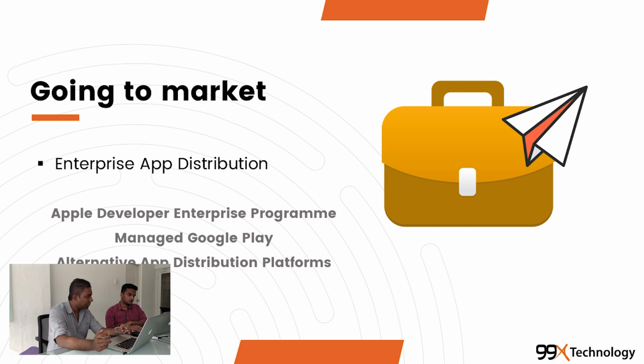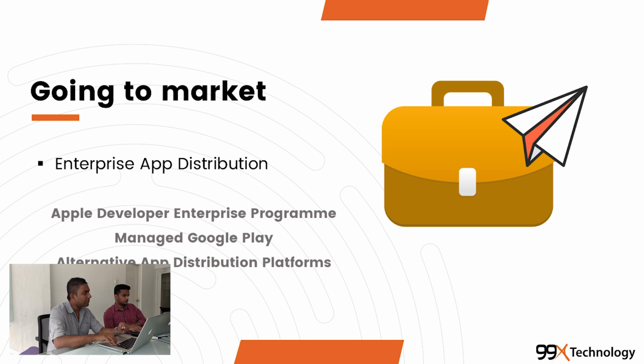On Google Play, they have something called Managed Google Play Distribution. It is pretty much the same, with similar features. Alternatively, there are more delivery platforms for applications which provide a unification of these features. Sometimes these platforms let you control both iOS and Google from one dashboard. There are several platforms like App Library or App Scatter. So these are different platforms that you can try out when it comes to going to the market.